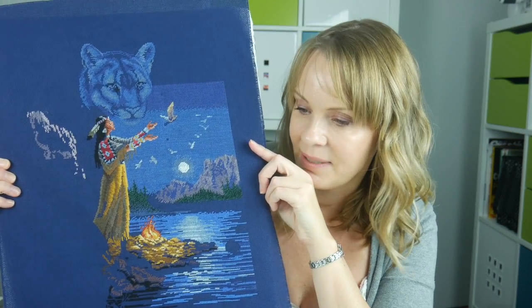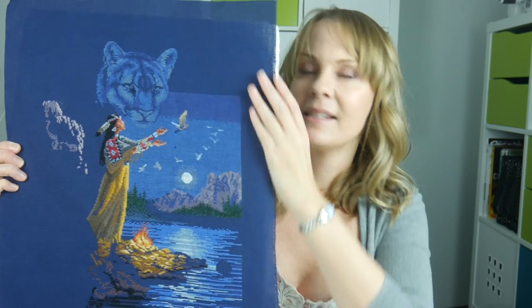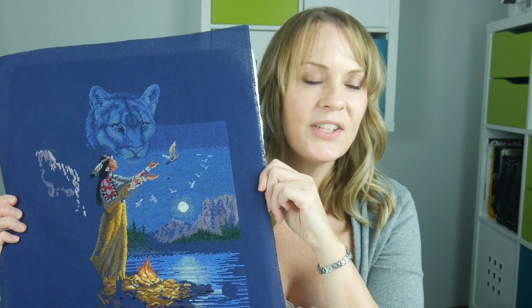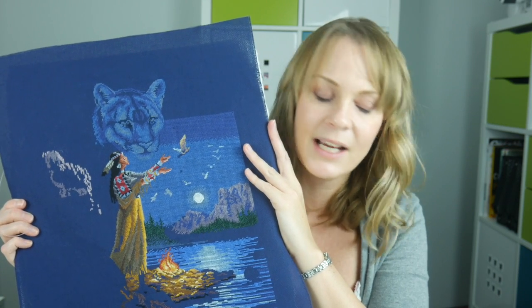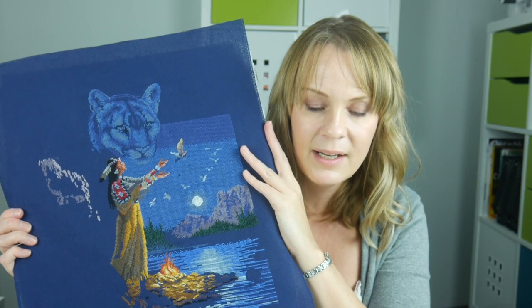and not come back to it, because when I've gone back through my patterns, right from the early days, I never marked off any of my stitches on the pattern. Obviously when I was stitching, it was well before anything like an iPad, so there was nothing digital, and at the time you just didn't have access to photocopiers and scanners. I don't even know if they existed then when I was in my late teens, probably did, but you just didn't do it, and I never ever wanted to draw on my patterns, so I never highlighted them in any way. So obviously my eyes were so much better 20 years ago than they are now.